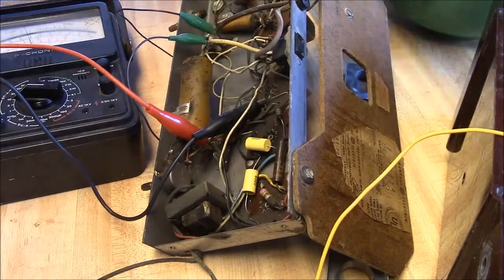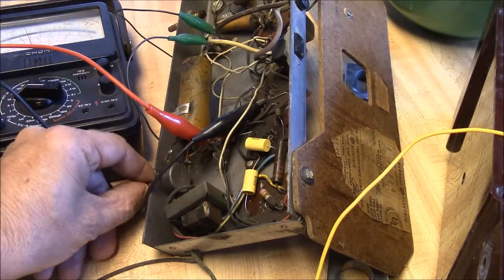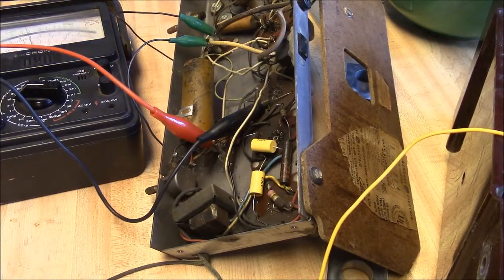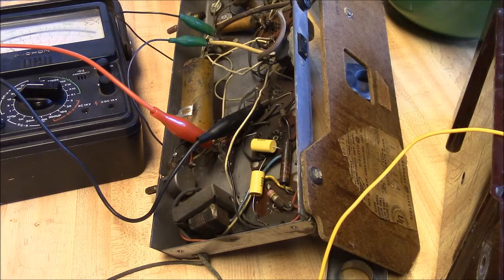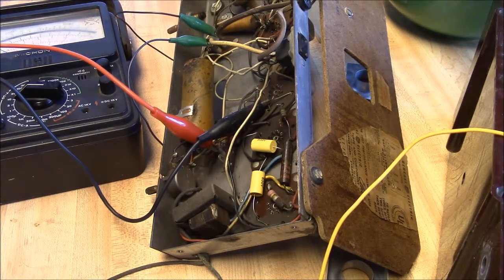And what that does, and I think I mentioned this, is shave a little bit of the highs off of the radio output. It kind of takes the annoying crackles and pops and things off there a little bit. So it makes the radio appear to be not so noisy, even though it is noisy.